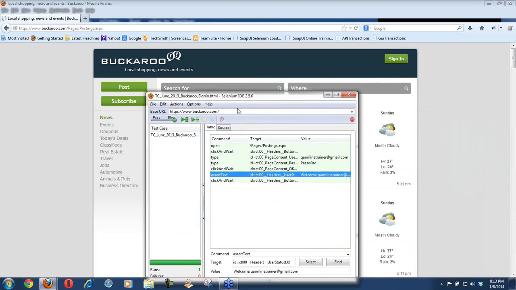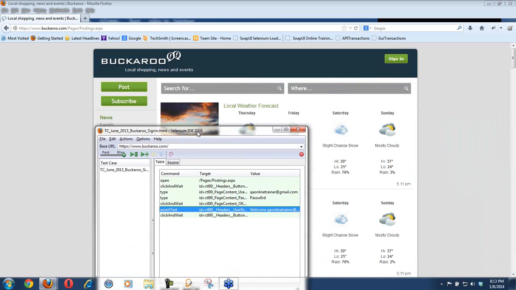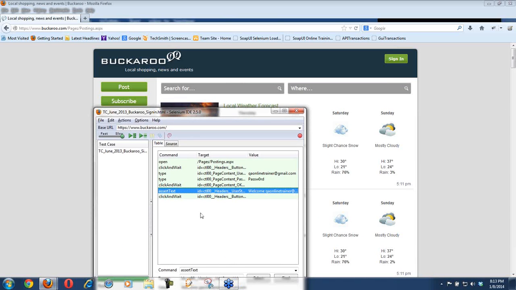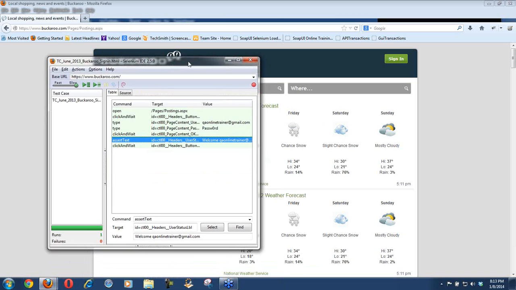So now, all this time in the previous class, I have shown you what I did, but here I did not even discuss it. I just opened a test case, and I'm looking at these things, and I'm expecting you to understand what happened here. Well, I don't want to make it difficult for you. So let me quickly walk you through what exactly happened here. Basically, open site, click and wait on some button.